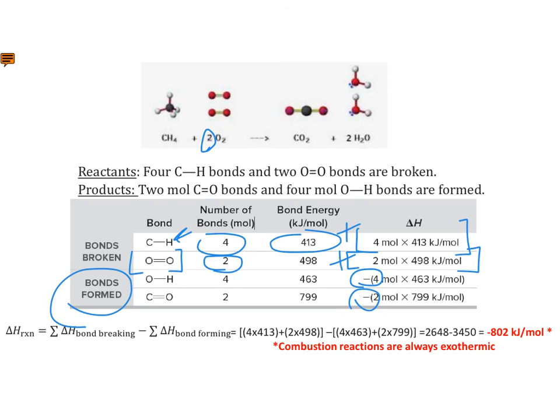So once you get all of the signs correct, add them all together, and you will get delta H of reaction. Remember that combustion reactions are always exothermic. There should always be a negative sign. And that's it. So you have learned 3 methods for calculating enthalpy of reaction, as well as a way to directly measure it in the lab with a calorimeter. And that is it for this very long but very important lecture.